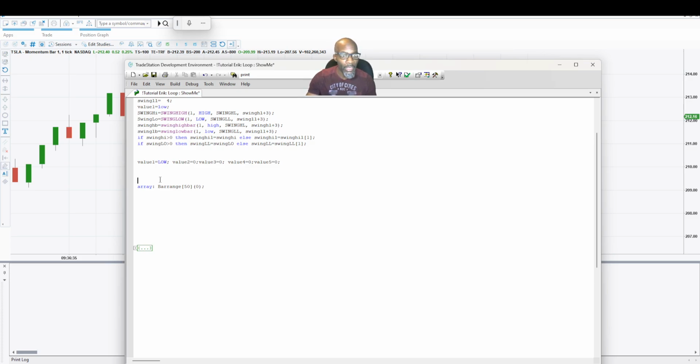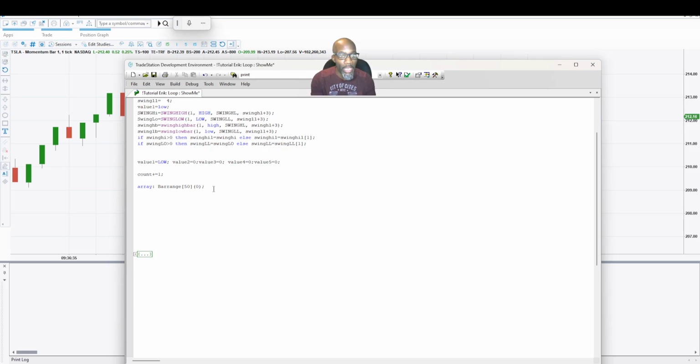All right. So, do we need to count the bar? Yes, we need to count the bar because we need to designate what the bar range designation is going to be for the array. So count plus equals 1. Okay.